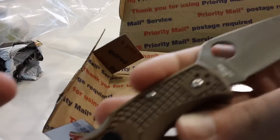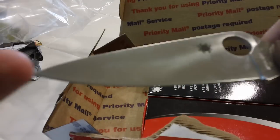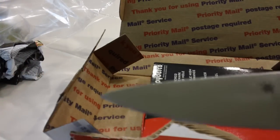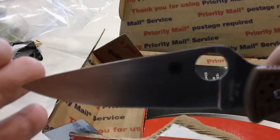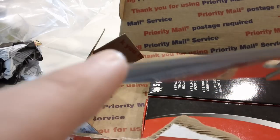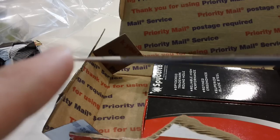But, you know, it's an Endura. You know what it looks like. The full flat grind I definitely recommend over the standard saber grind, unless you really beat on your knives, then the saber grind gives you some extra strength. But if you're more into slicing and dicing like I am, this type of grind is a lot better, because you can see how thin it gets up here. It's like a razor.